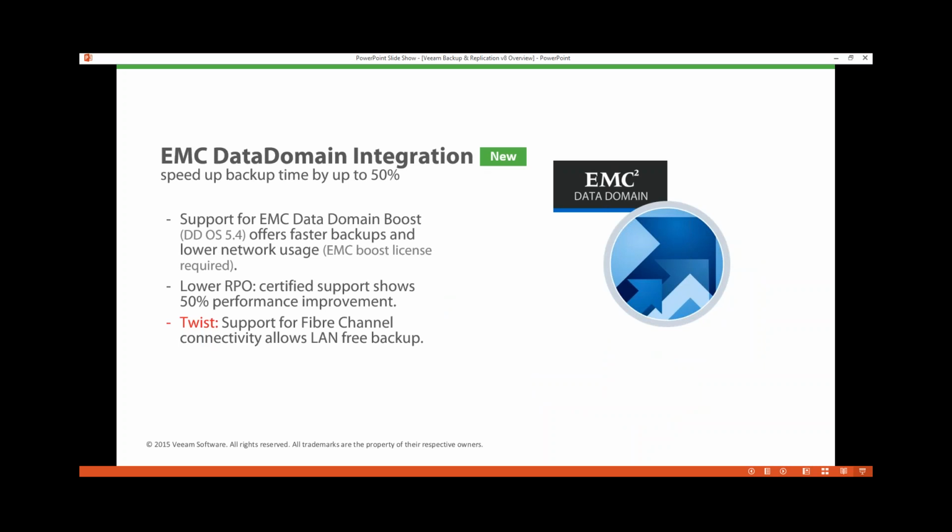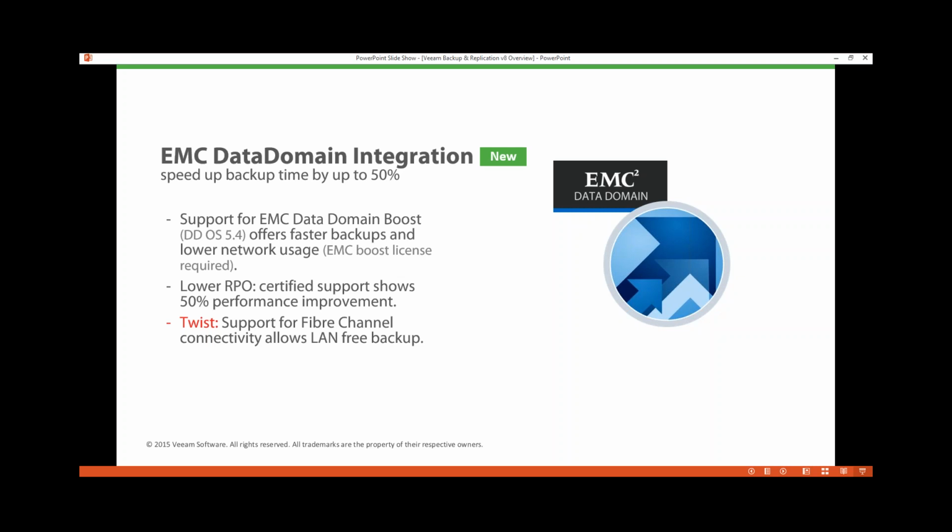We added support for some storages and some software that Veeam can use together with the technologies, features and benefits of that software or hardware. First of all, by adding integration with EMC Data Domain, if you have Data Domain Boost implemented, we can target that repository.